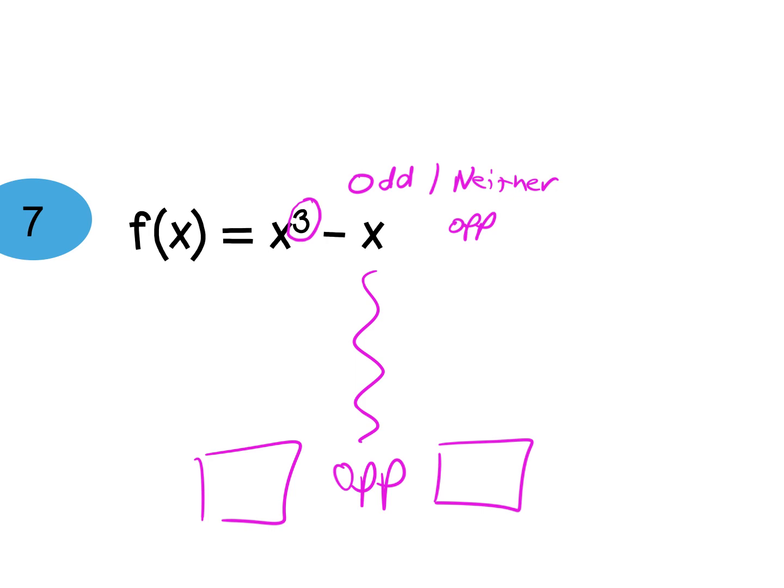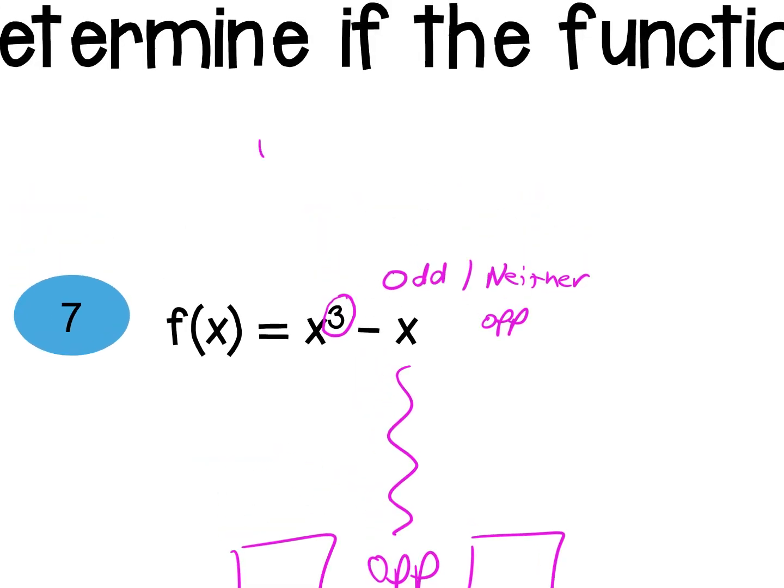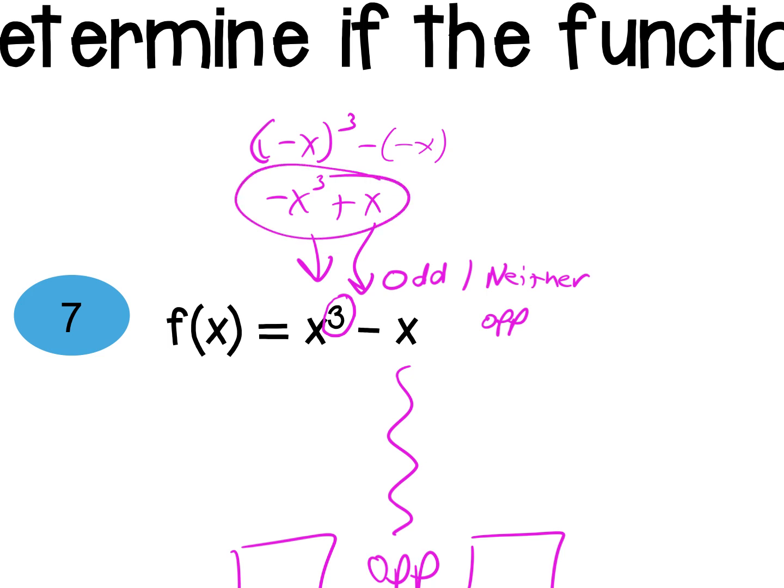Now, I told you to plug in x or negative x, right? If I plug in negative x here, you guys don't have to write this down. If I plug in negative x cubed minus negative x. Well, what is negative x cubed? Negative x cubed, right? And then minus the negative is plus x. Are these two, here and here, are they exact opposites of each other? No. So this is an odd function. That's hard to tell.